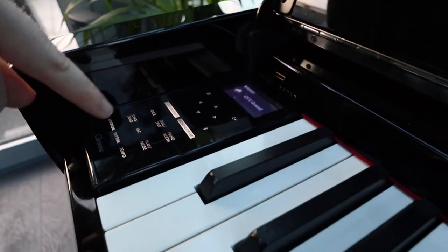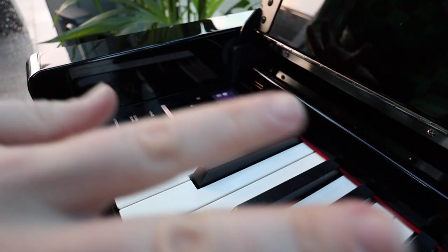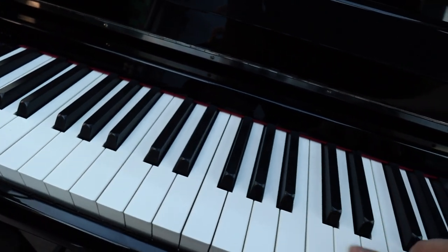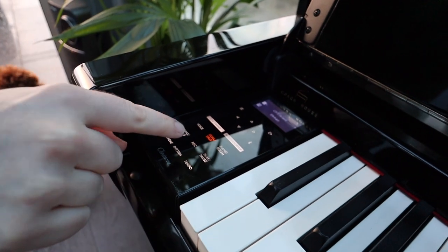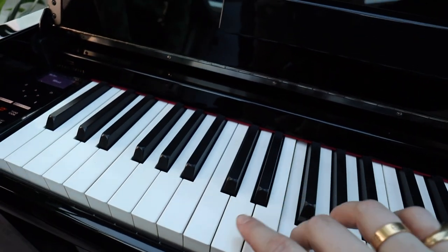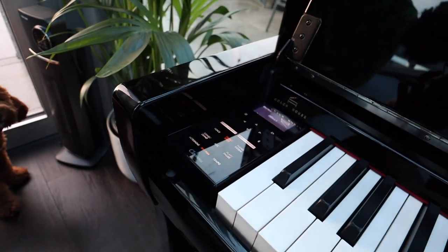So then yeah, you just click here to go back, and you can do duals — you can play two instruments at once, so like now you can play piano and strings. Oh yeah, that's crazy, isn't it? There's so many different things you can change. You can record yourself and play it back. This is — so the Bosendorfer and the CFX grand, those are just a different part. Cool, so you can play along. I'll just stop that.